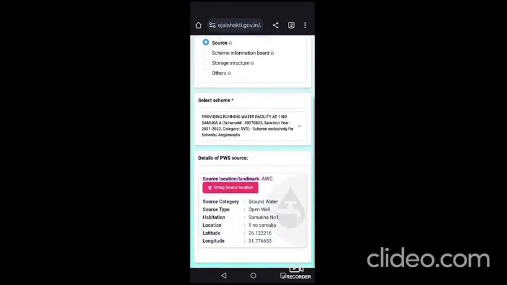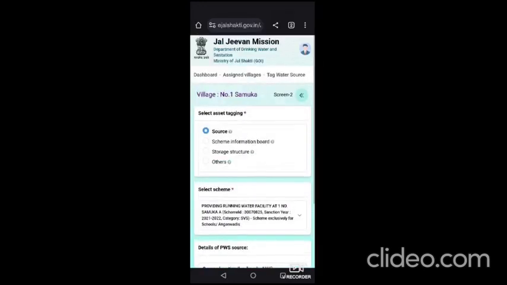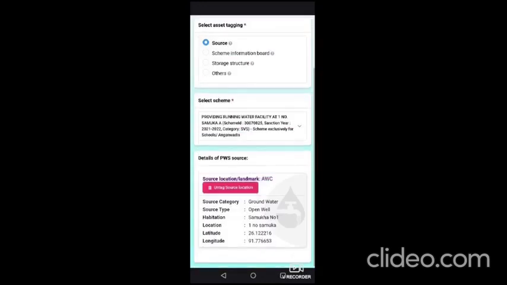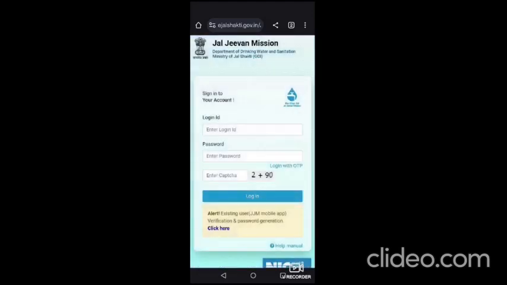After that it's showing the details of PWS source: source category groundwater, source type, then habitation, then location, and then latitude and longitude is showing here. So this way we can tag the sources. And once we finish our activities, there is the profile menu. Just click on the profile menu, then there is a sign out button. We can click on sign out, and this way we are signed out.